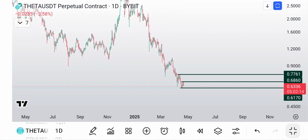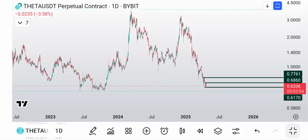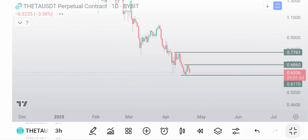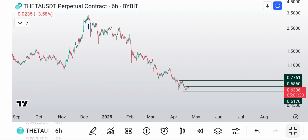We'll zoom out. If we can make a base in here and start coming back up, that's kind of what I'm thinking here. I think this is complete. Obviously you have a 5-wave move here, and it looks basically complete. The only thing is, when we zoom in, I'm not sure if this is 1, 2, 3, 4, and now we're getting 5. If that's the case, then the low really has to be in by that point, because then that's the 5th of the 5th of the 5th, right? So you have 1, 2, 1, 2, 3, 4, 5, 4, and then 5. This whole wave is wave 5 right here.